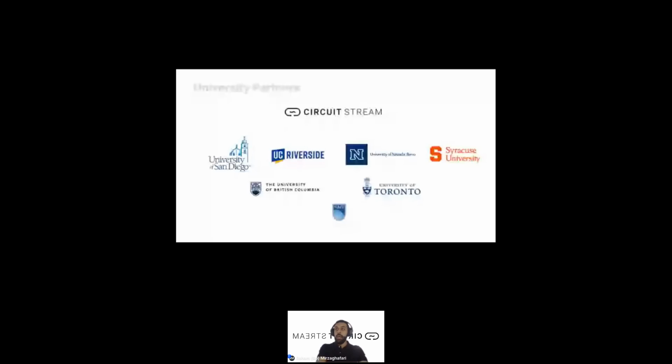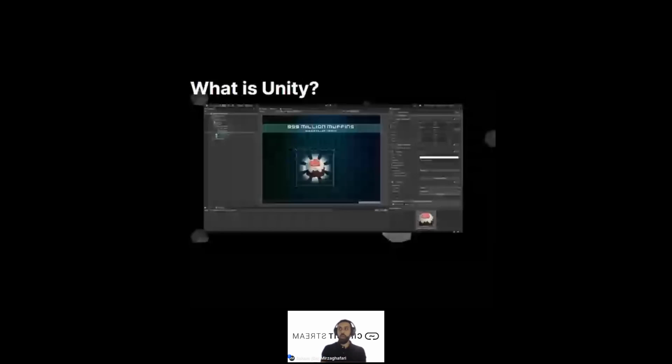Now, getting a little bit into Unity. What is Unity? If you've seen this interface before, then you're most likely already familiar with Unity. And if you've seen the Muffin clicker game on screen, then you've probably been through our C# scripting fundamentals course. But for those of you who aren't familiar with Unity, Unity is a free development engine.